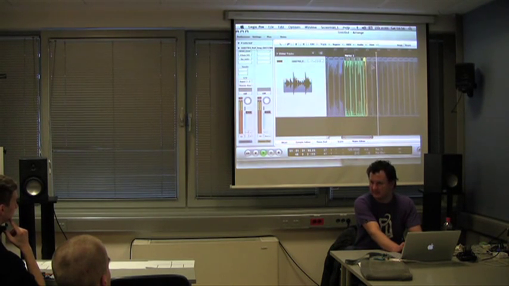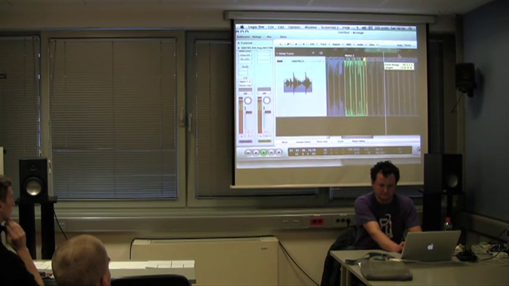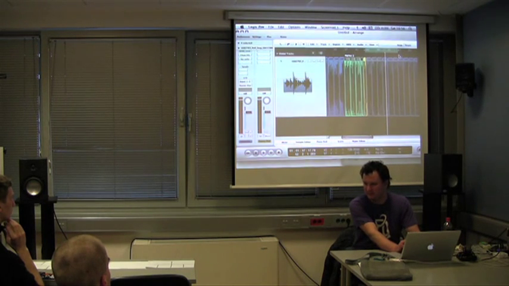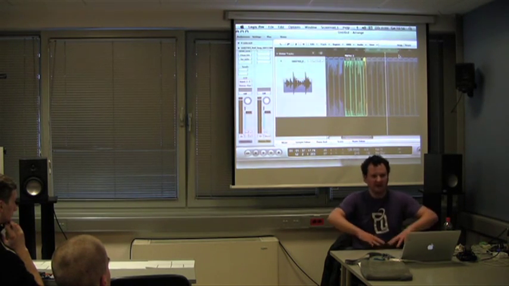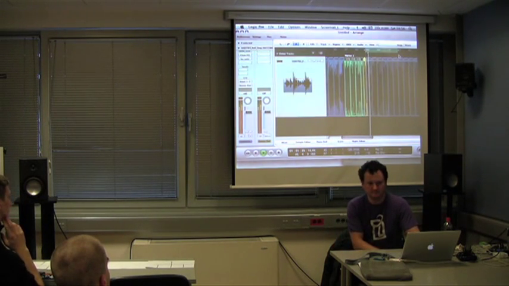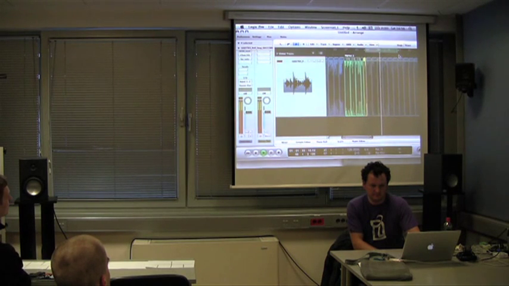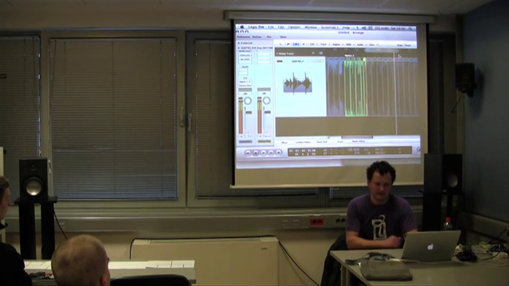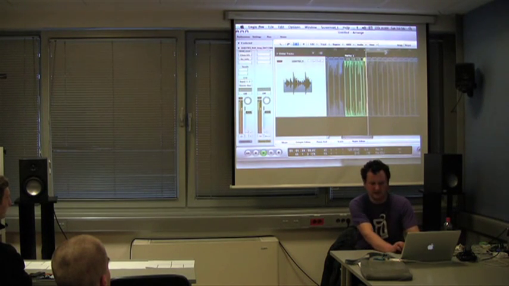So hi-hat is slowly coming in. And there is some reverb on hi-hat that is also increasing in volume before the actual transition. Let's do it again. Hit the reverb. And we have a breakdown again.